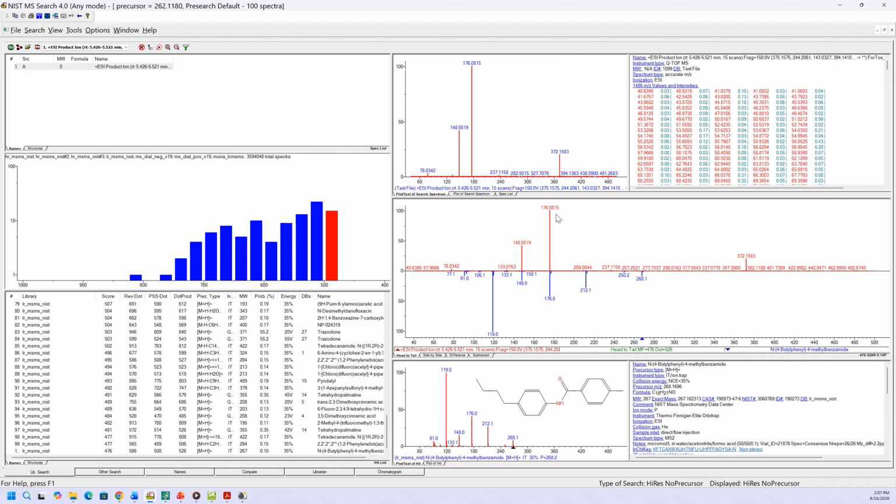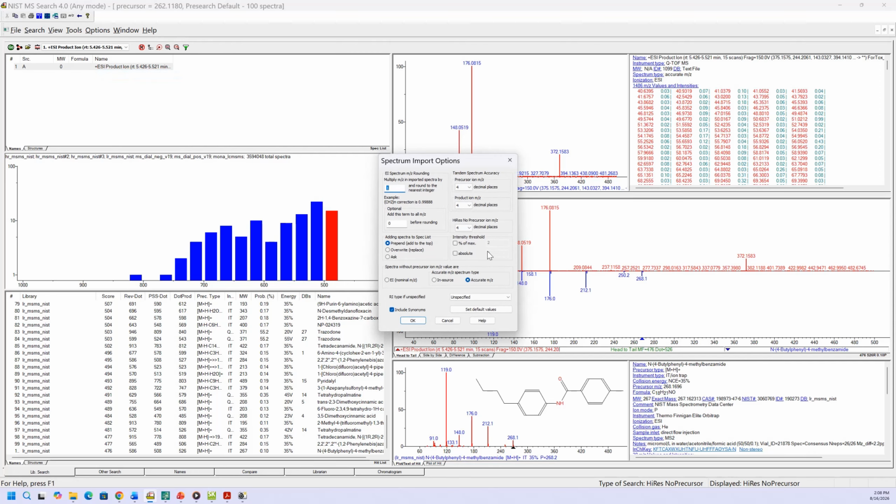There was one bug in the software I wanted to mention. If you go up to the options and say spectrum import options, I found it useful to filter out some of the noise by using the values here by clicking the box and entering a number. But if you do that, it clips off, on my version of the software, and I think in general, it'll clip off all the accurate mass and only bring over nominal mass. So it would be nice to be able to use these, but until they fix that, you'll have to not select those.